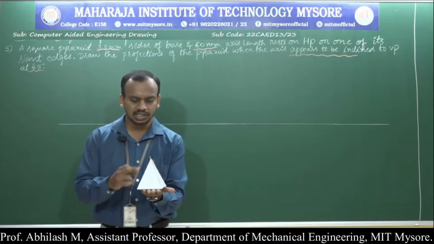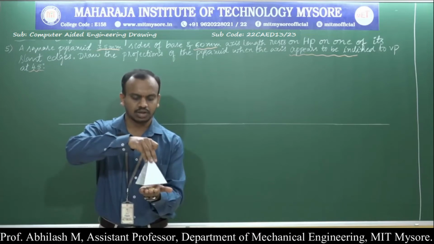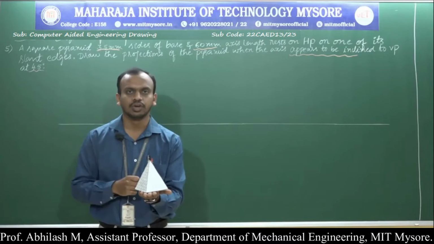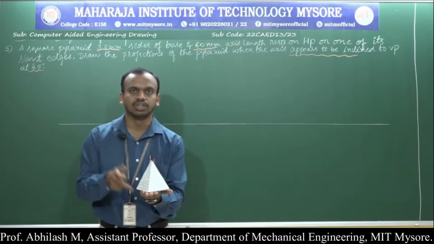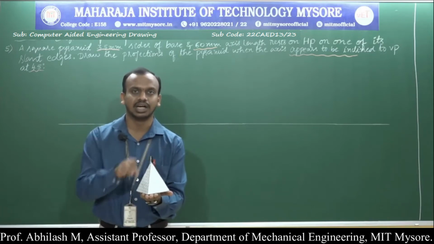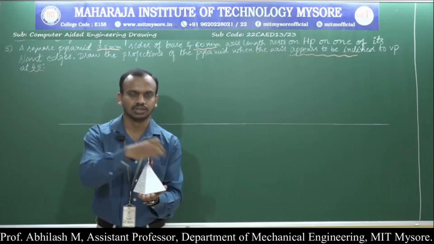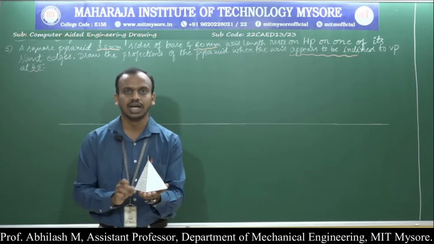But here, is it resting on a slant edge? No. Then what is the condition that we are supposed to do? Just rotate it, where in the top view it is going to appear that it is resting on the corner, which also satisfies the slant edge resting condition. So we know these are the slant edges, is it not? So these are the slant edges, and now it is resting on the slant edge on HP.